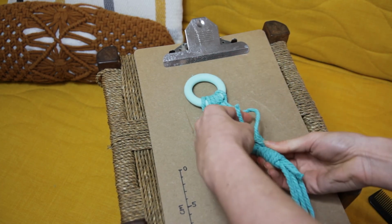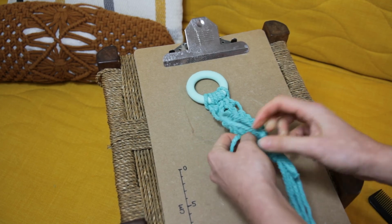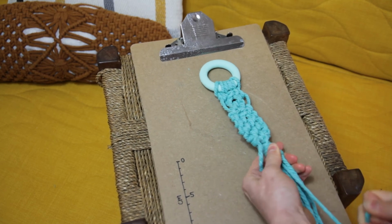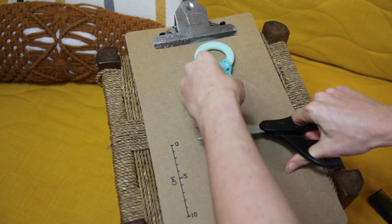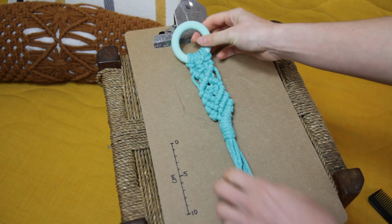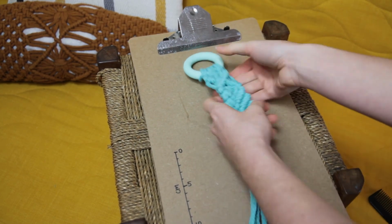And then feed your end through that loop like so, and then pulling on this other end. Just going to cut this end. And there is our finished little teether.